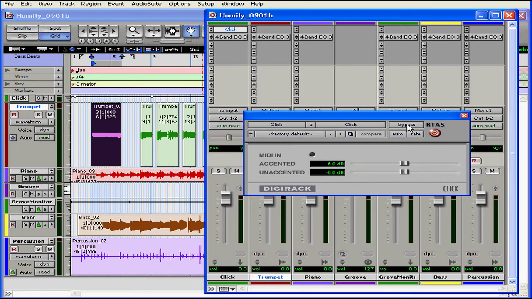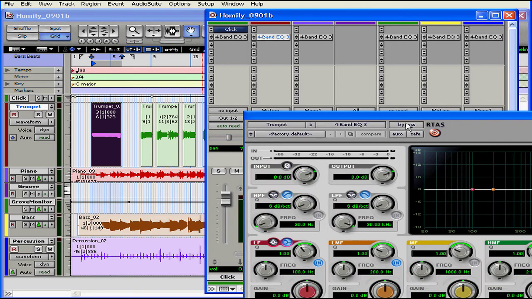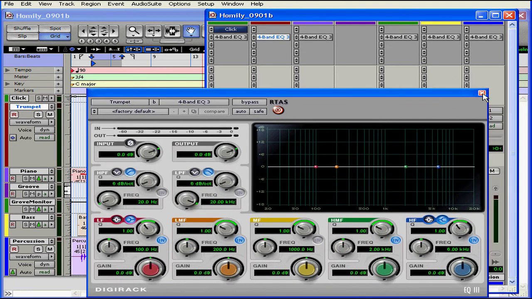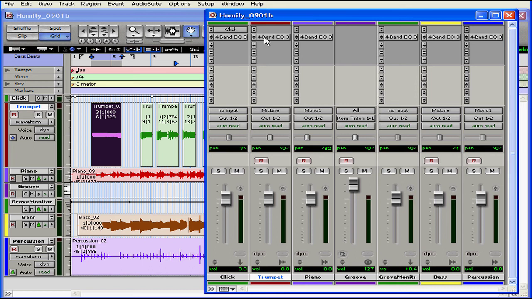Each plugin interface has a bypass button. Press this to let the signal pass without any processing. Thus, it's bypassing the plugin. Every plugin interface has one. You can also bypass plugins from the Mix window. Just Command or Control-click on the plugin. Even when bypassed, plugins will eat up system resources. Make them inactive with a Command and Control-click on Mac, or Control and Start in Windows. When plugins are inactive, they free up your system resources. Use the same shortcuts to make them active again.